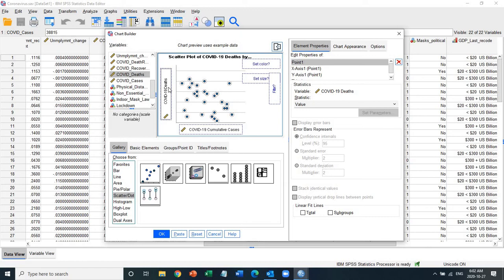Now generally, when you're plotting this diagram, you probably have some expectations in terms of what you expect. So my expectation here is I should see a positive relationship. In other words, as the cases are rising, deaths are also rising, for example. So we'll see if that's true or not. I'm just going to say okay. Once you choose, don't worry about the other options like set color, set size, filter. Sometimes you can ask for some colors, but in this case I'm not worried about colors or size or filter. So I'm just going to say okay.